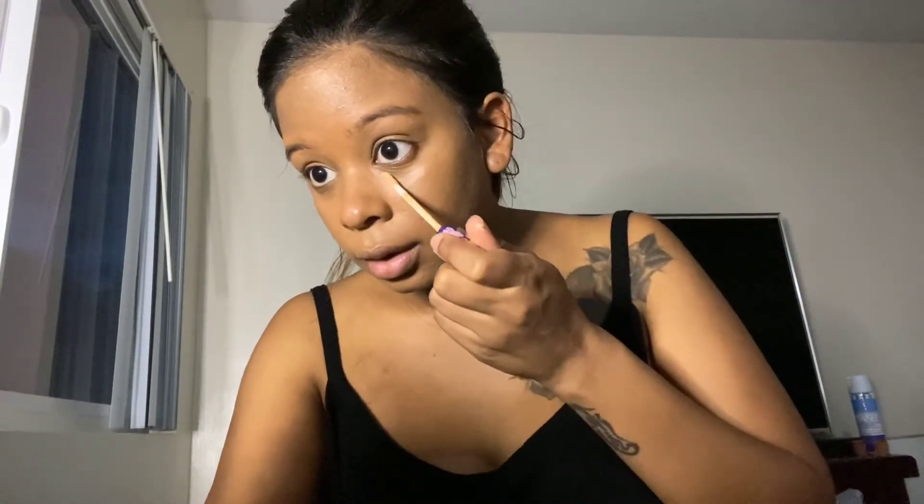Next I'm going to use the Creaseless Concealer — I heard it's really similar to the Shape Tape Concealer, which I think was the first one from Shape Tape. I got this a shade lighter, which is already a bit light, but I always like my concealer to be at least a shade lighter. They say you don't need much — yeah, it's really creamy and really nice.